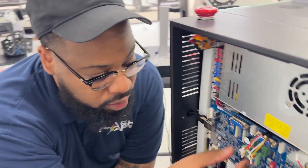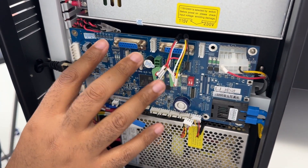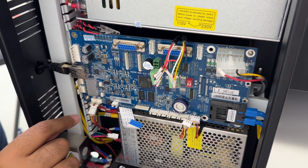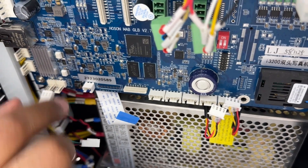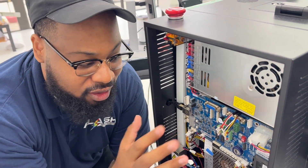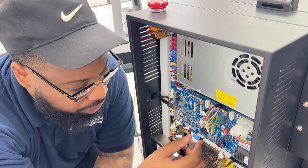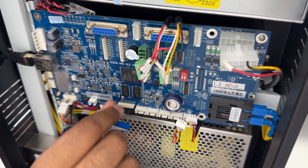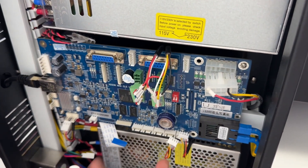All I did was come through and pick each thing off - it's super easy. Nothing's too hard; this one and this one are going to be the hardest. I'm going to pull the board out a little bit to give myself some slack. This ribbon had some glue on it - see this glue right here? This goes right here and this one goes right here. Also take pictures of your board the way that it was. I did, I got video too. That's why I put it back correct, because you don't want to swap any of these things and do other damage. Be careful with this ribbon - mine had hot glue on it. I was able to lift the hot glue off and pull the ribbon out. Outside of that, it's just four screws and it's going to come out.